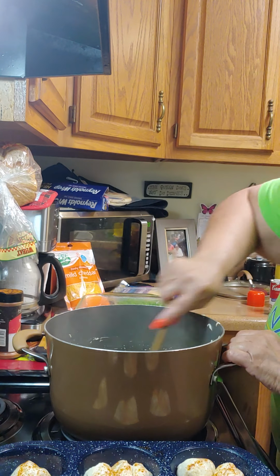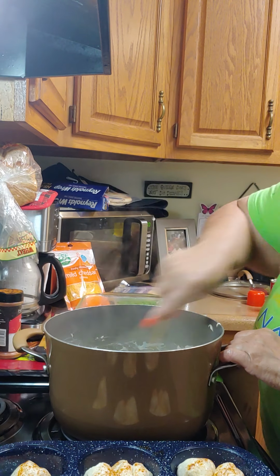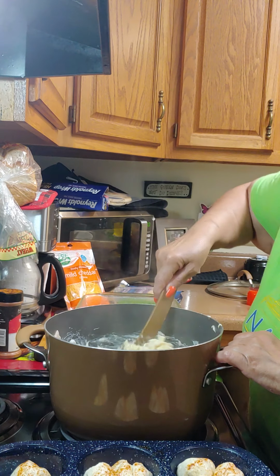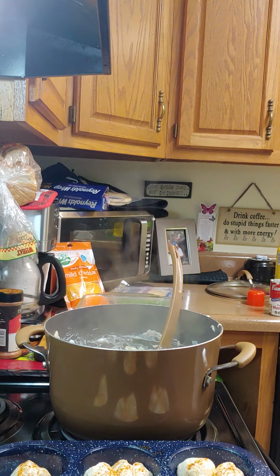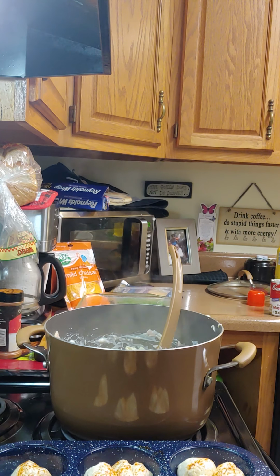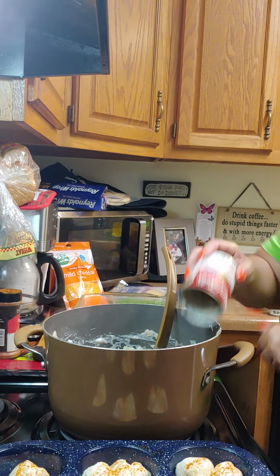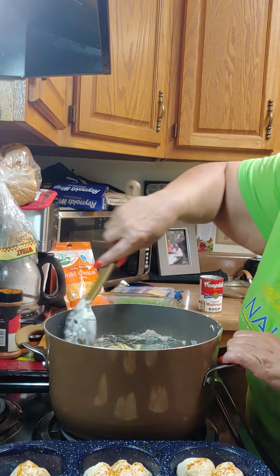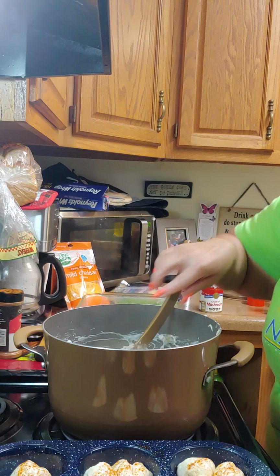And then I'm going to stir that up again. And you don't want it too watery or too milky. You want it to stay kind of thick. Okay? But I'm going to add a little more milk into my cream of mushroom can to get rid of that excess, the leftovers. Okay? Like so. And then you just stir it. Like so.